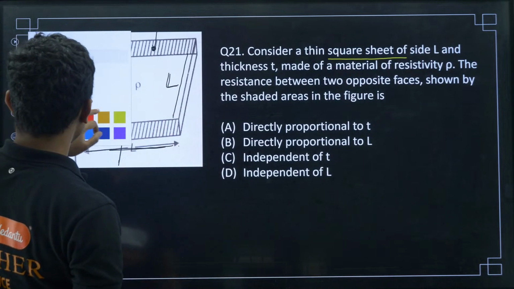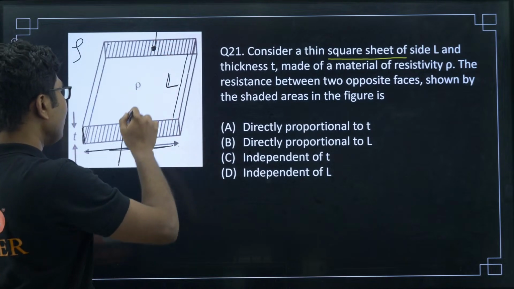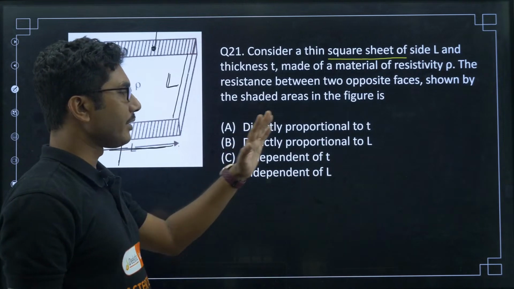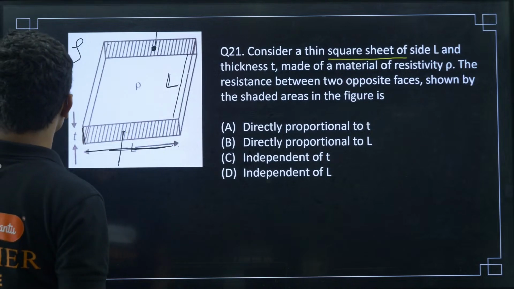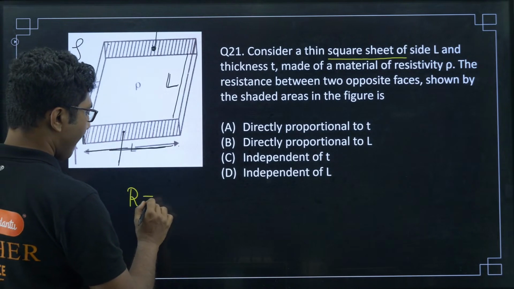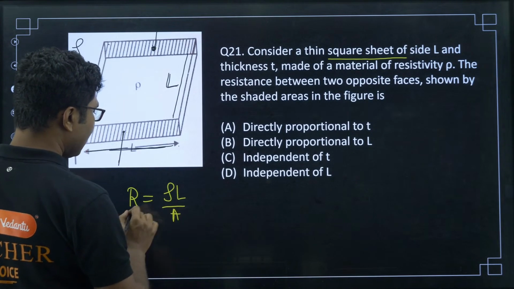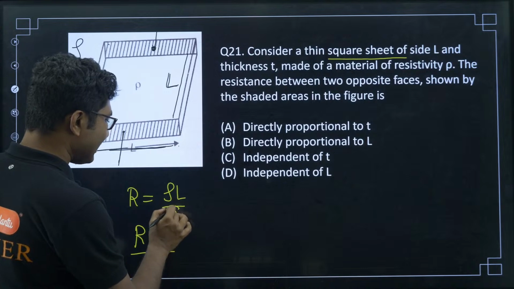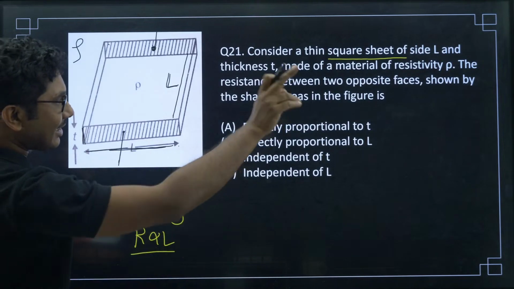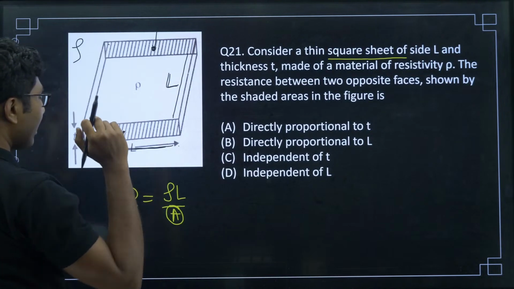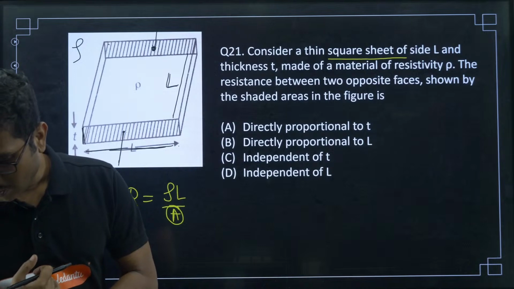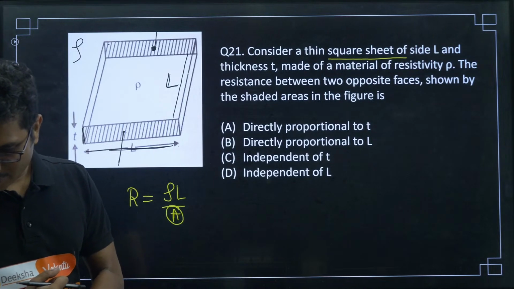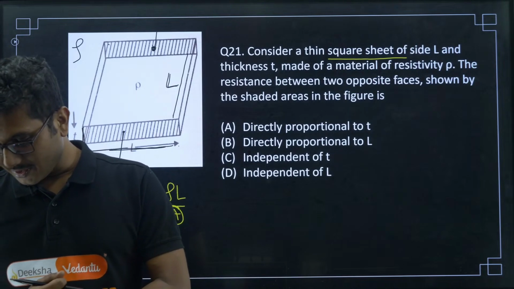Now, they have asked what is the resistance between these two faces: directly proportional to T, directly proportional to A, independent of T, independent of L. Let us see. So, we know that resistance is given by rho L by A. So, definitely resistance is directly proportional to length. But what we have to consider is this area A. If you just see this directly proportional to A, L, then you will not be able to answer this correctly. Pratima answered correctly, yes, independent of L. Varija also answered, Shagufta also answered, Shankar also answered, independent of L.